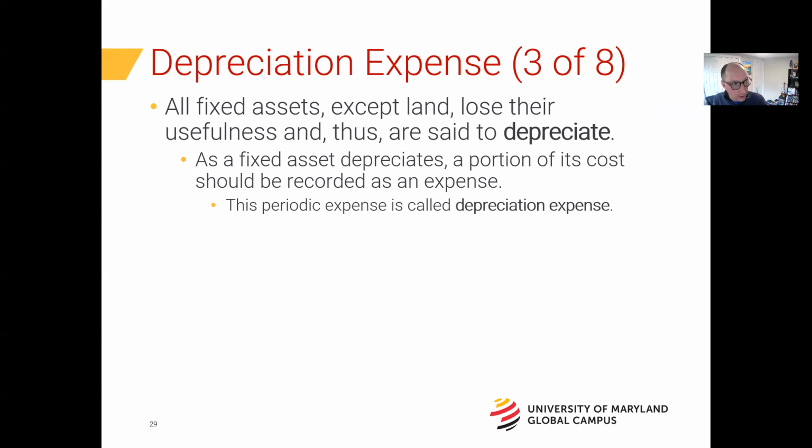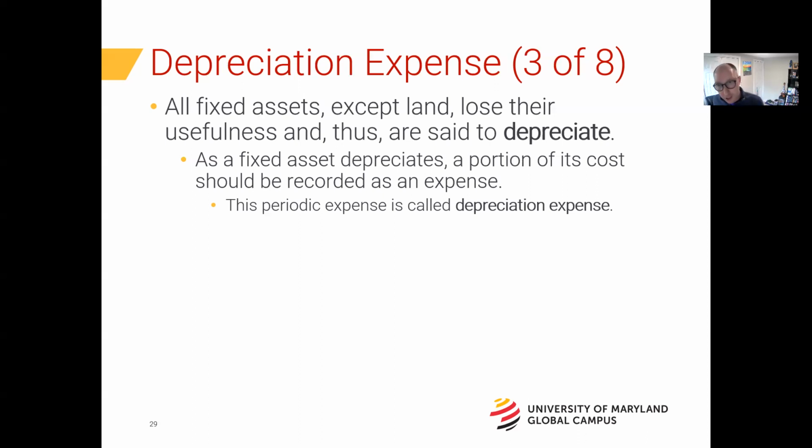According to the IRS schedule of depreciation, or the schedule of useful life, that dump truck has a useful life of 5 years. Okay, we know it's going to last longer than that, but the IRS says it'll last for 5 years. So $25,000 lasts for 5 years. It has a salvage value of 0. Salvage value means how much it's worth at the end of its useful life. In this example, we're going to say 0.